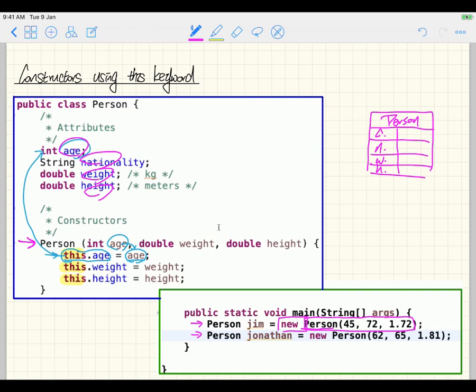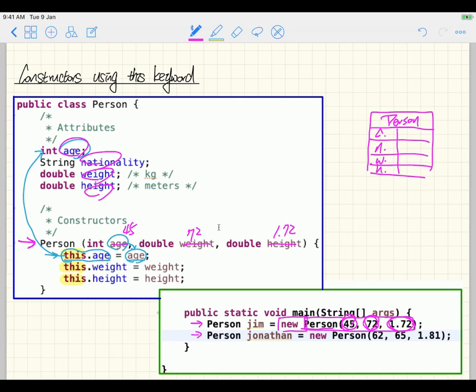And then, as we said before, 45 is going to be passed as the age. So age will be 45. And also 72 will be the second one, which is going to be here, 72. And also the height will be 1.72, so 1.72 over here. Only this particular call. You can call the same method as many times as you like. Every time you call the method, you will simply give different input values.